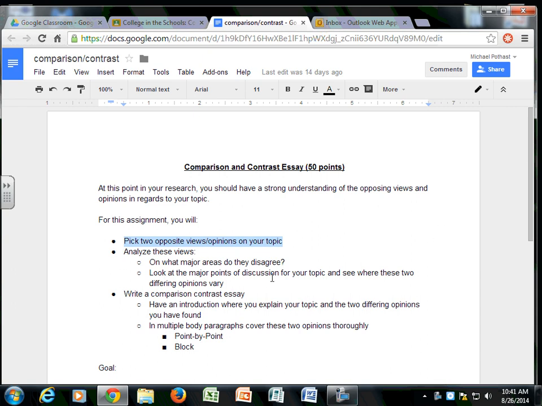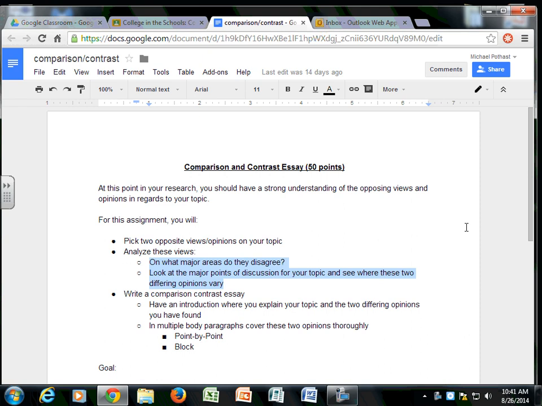Take a look at these views. Really look at them. On what major areas do they disagree? So if we stuck with the monetary one, someone might say it's too expensive to go there. But then again, on the other side, you could say with the oil that's there, with the repercussions throughout the Middle East, it's too expensive to not go there. Like you would look into specifics about the monetary concept of it. If you say that we need to go there to protect the citizens of Iraq, what exactly do you mean? You'll look thoroughly at it. And then, of course, on the other side, that we've installed a military that was supposed to protect the citizens of Iraq. What exactly do you mean by that?